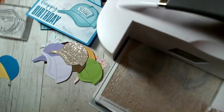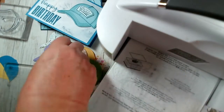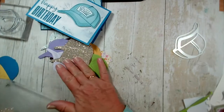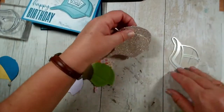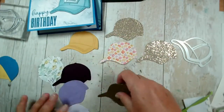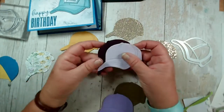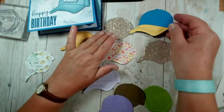Okay, I think we've got probably enough just to play with for now. There we go. Right, let's see what we can make. So that's, I rather like that, just in its own right, I have to say. Okay, these go quite well together, don't they? So I've already done this one where I've cut the peak, so I'm going to leave that as a sample there.